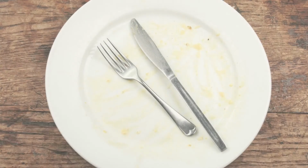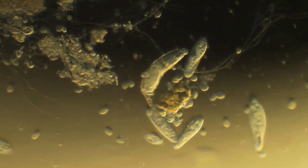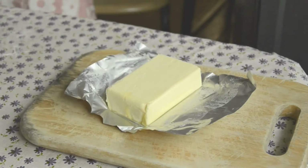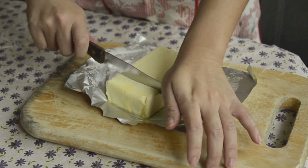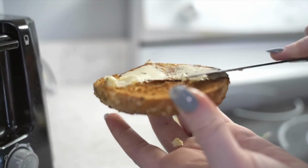If you use utensils that have been used before, you can contaminate your butter, which can introduce new bacteria that can speed up the rate of spoilage. This is why you need to use a clean butter knife to cut off the amount of butter that you will need. Avoid double dipping the same knife after using it to apply the butter to your foods.